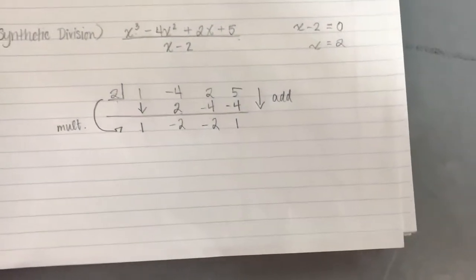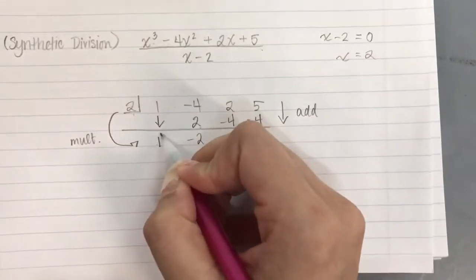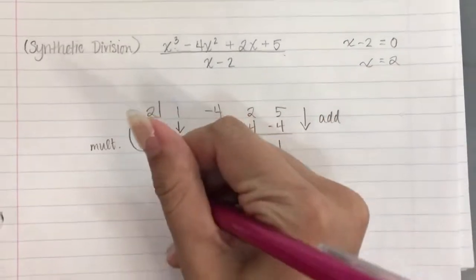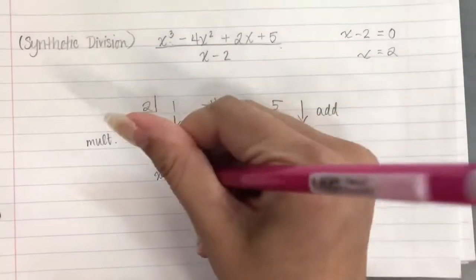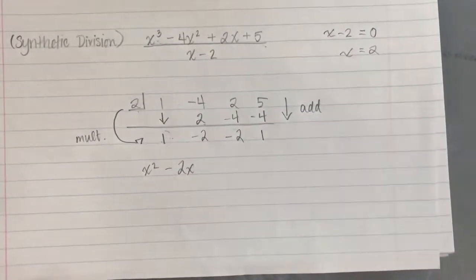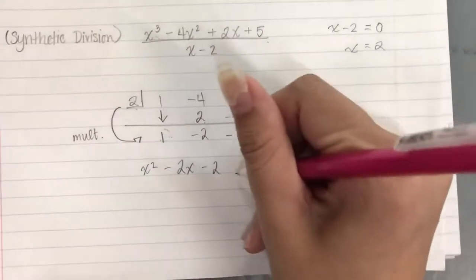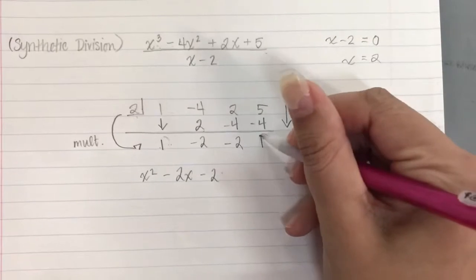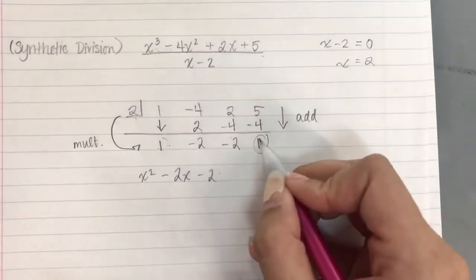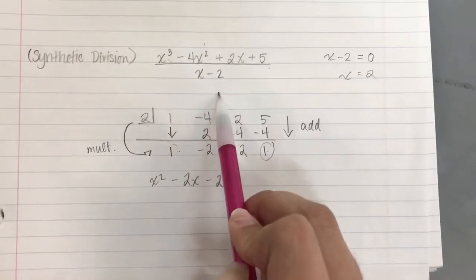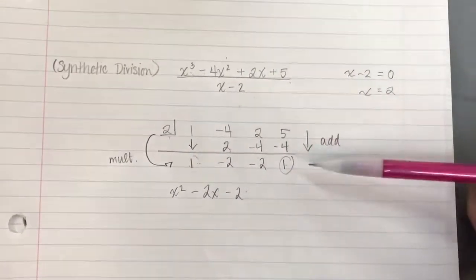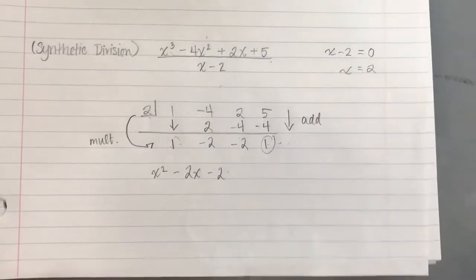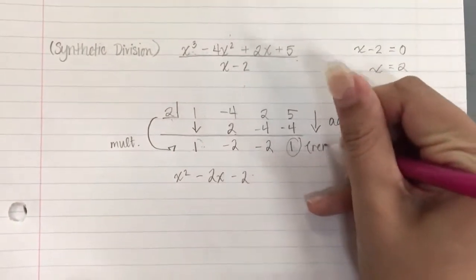So now, whatever you have in this very first space, that's going to be 1 power less than what you started with. You're going down a power. So we're going to be left with x squared minus 2x, we're descending powers, minus 2. And then once again, because this was as low as we could go with the powers, this is our remainder. If this had been a 0, we know that this would have divided perfectly with the dividend and the divisor, but because it's not 0, we know that it's not perfectly factored and there is going to be a remainder.